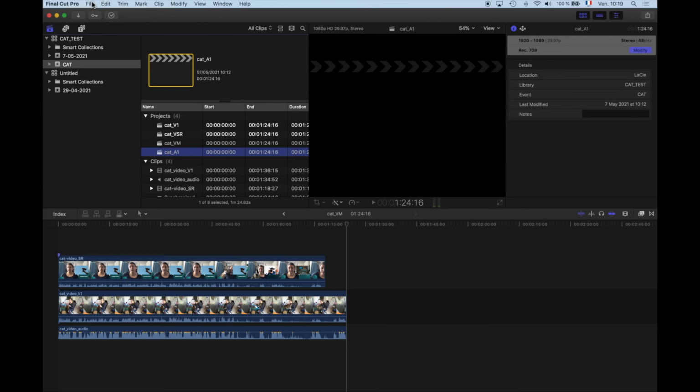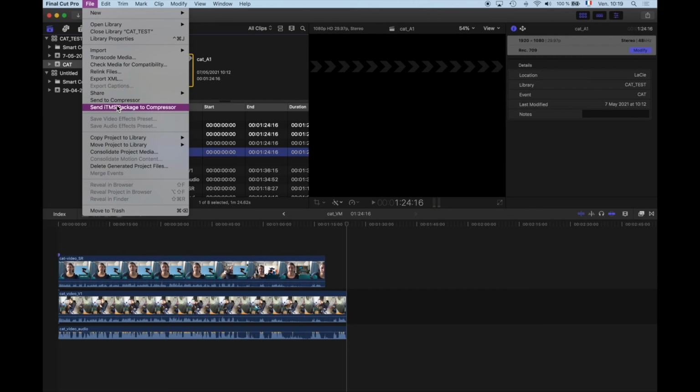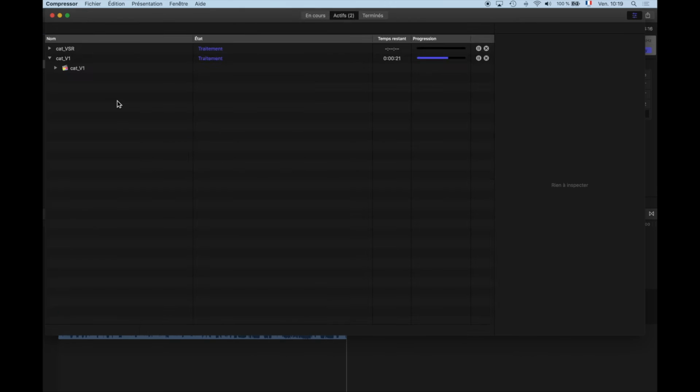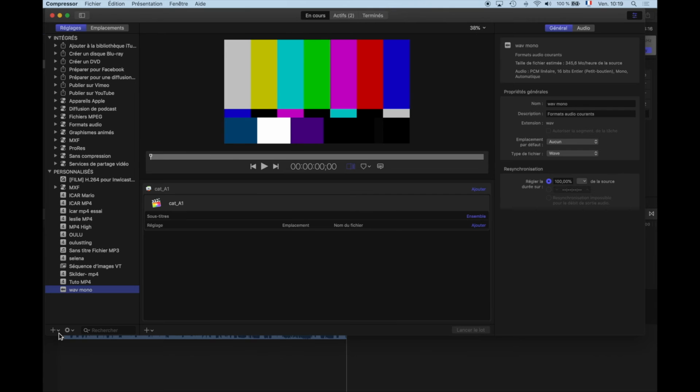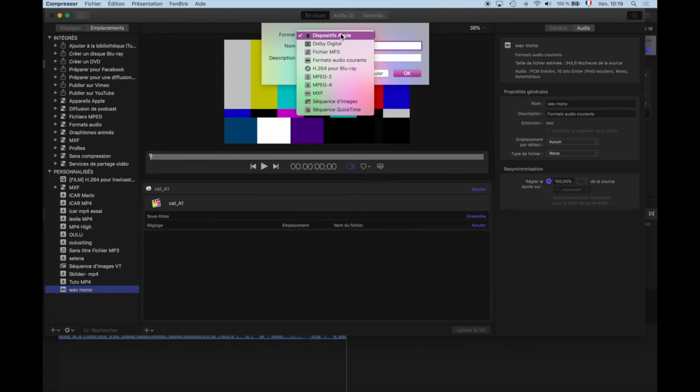My audio project, so I send it to Compressor, and then I will create an audio setting for lavalier microphone, so I want it in a mono channel. So I will choose a new setting, audio format, then I choose wave mono.